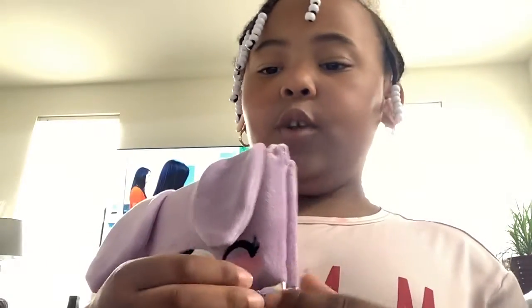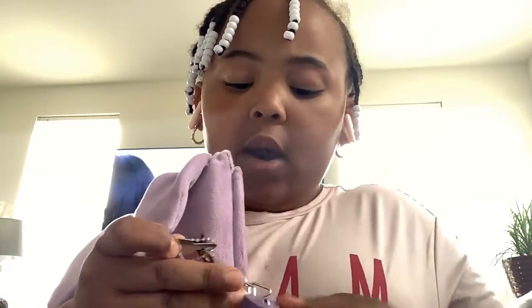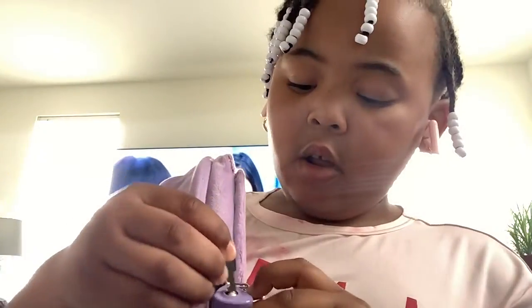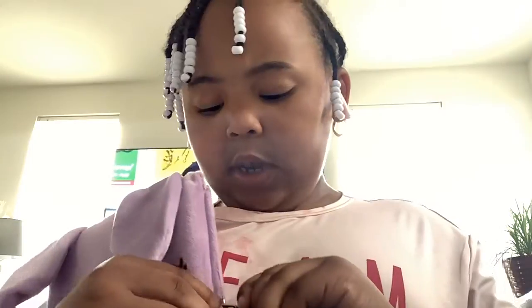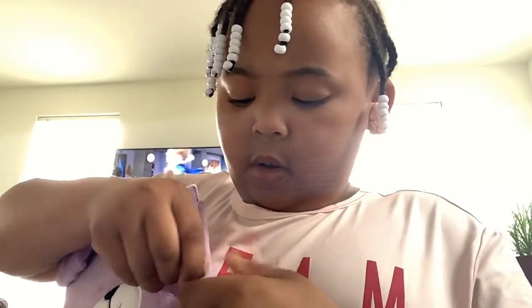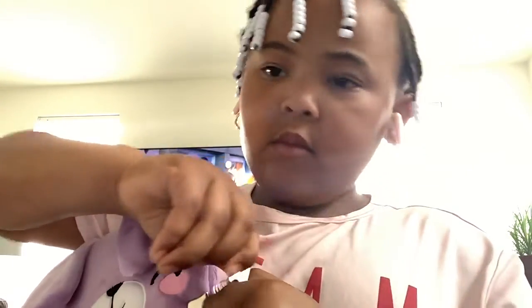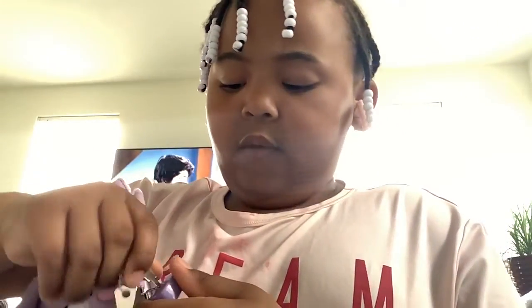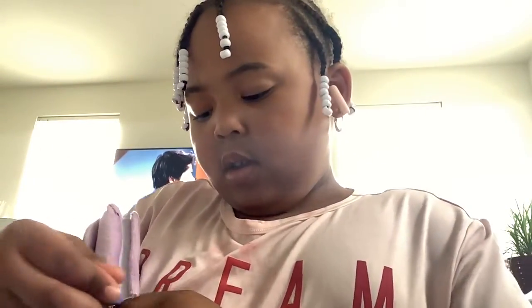So, what you do is take the lock, put it in there, put the key in the lock, twist it to your left. Twist it, and there it is. It's open. And there it is.